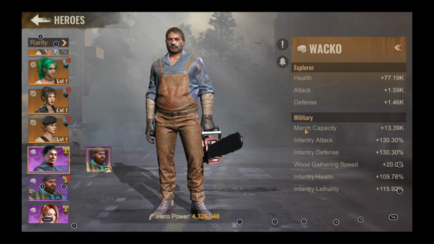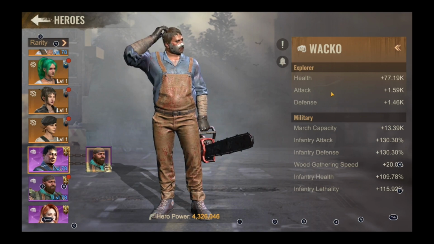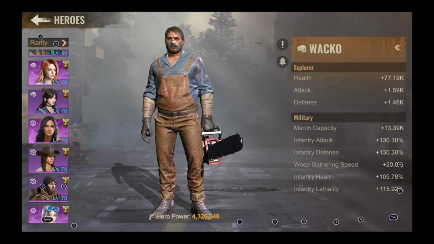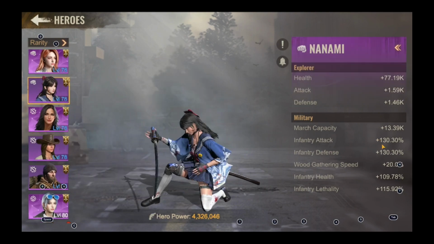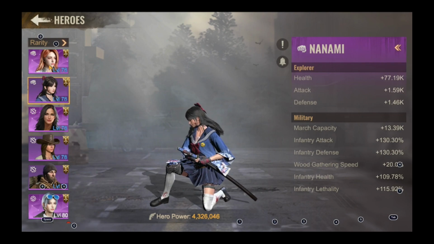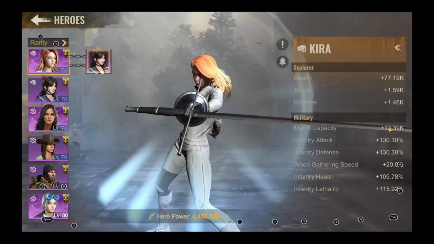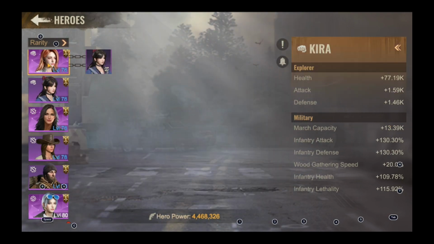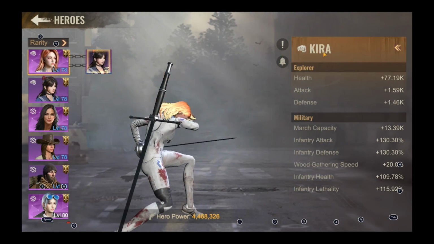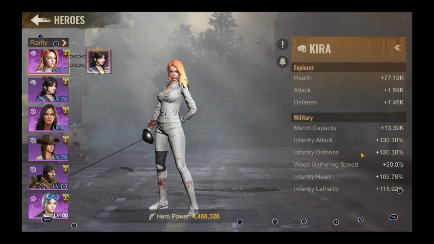Health 130 infantry, 130, 115 again. Not too brilliant. I think this is the one I use. This one here, 130, 130, 109, 115. But I have her paired with this one here, which gives me a little bit more of a tweak. Let's have a look now. No, they're exactly the same. But Kira is really, really good to use.